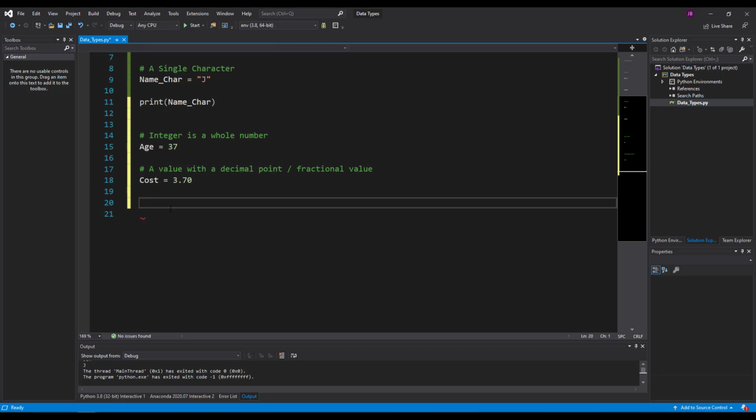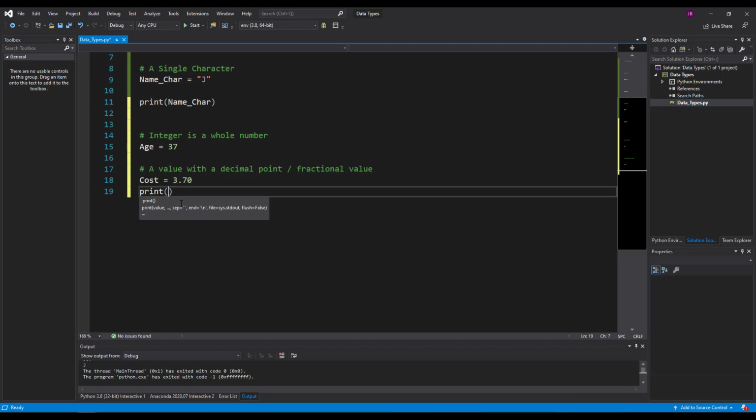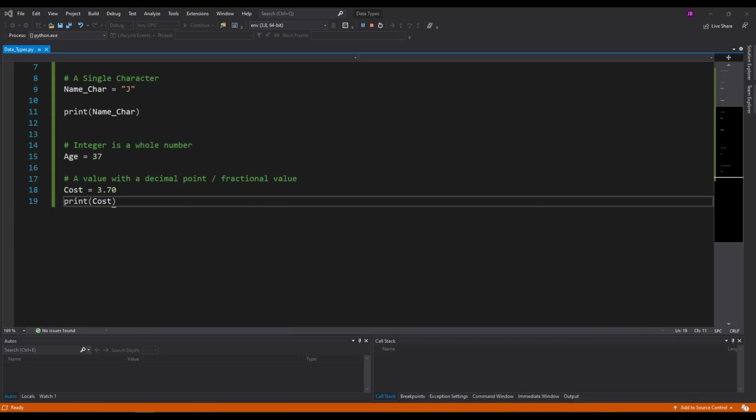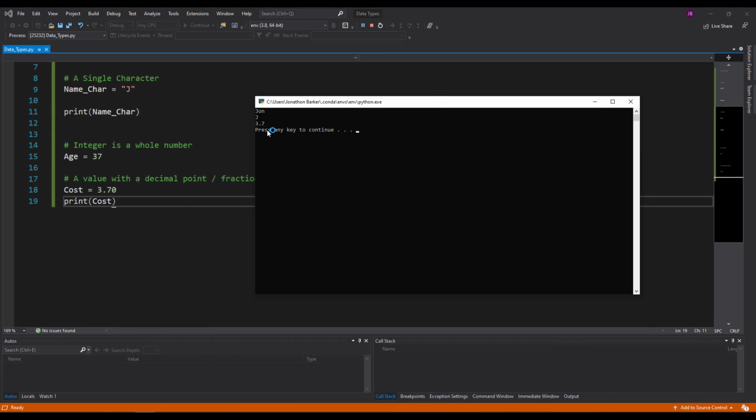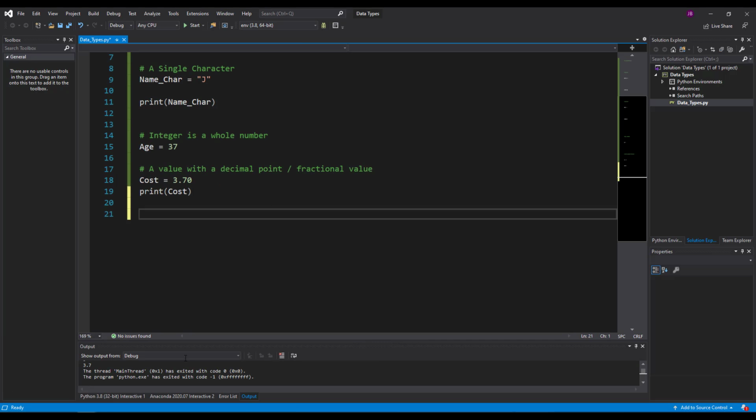But at the moment, it's just 3.70. And if you display this, print cost, hopefully we can see what happens here. Okay, cost is displayed, and look what happens to the 0. That is actually removed by Python, so it removes the trailing zeros off the end of your numbers.